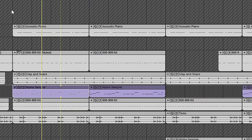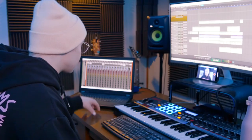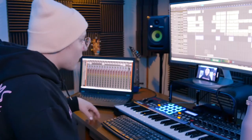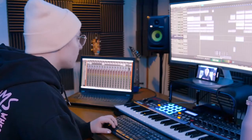Moving on to a part of the beat that really stands out in the mix — we have the kick. As you can see I messed with the pitch of the kick. Even though it stands out in the mix a lot, it's not the typical sounding kick — you'd typically just hear a thud. I wanted to use this kick in a way that sounded more like an instrument instead of just going along with the BPM. Now for one of the more fundamental parts of the beat, we have the 808. The 808 was really hard to mix in this song because of how much layering I did, but I wanted it just under everything else — I wanted you to feel it but not exactly hear it.